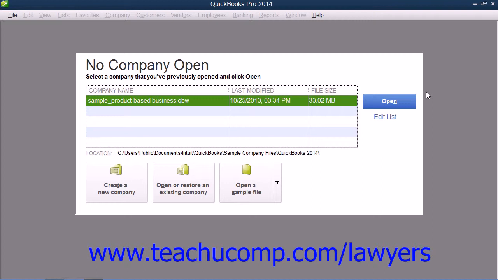Now, many people choose the last day of the previous financial period, such as a quarter or month, as the start date. Remember, you will have to enter all of the transactions that have occurred from the start date through the current date, or at least enter accurate journal entries representing those transaction values in order to use the company file and have accurate balances. So don't go too far into the past if you don't want to spend hours performing data entry.